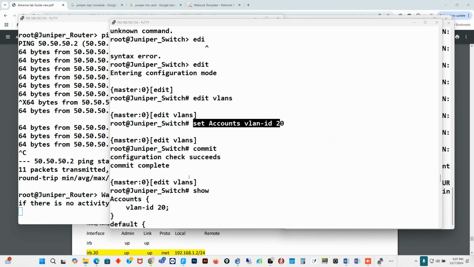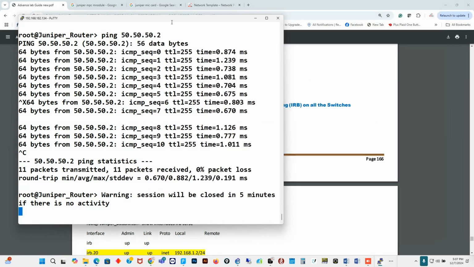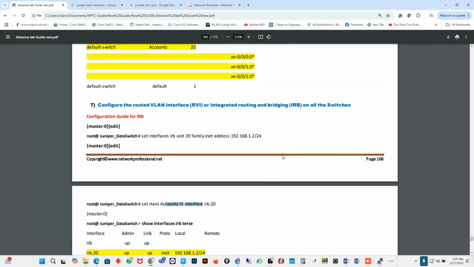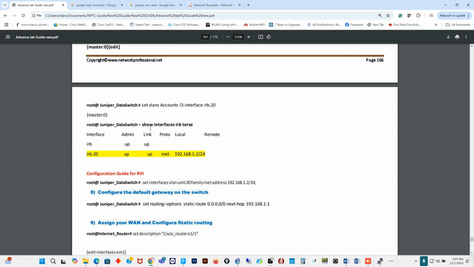Then I'll show you how we configure the default routing under Juniper, and then you get the concept of what I'm doing. So this is what we just did for the IRB, and then this is the verification.